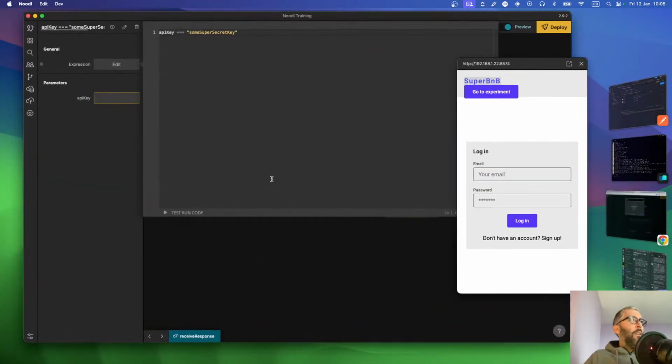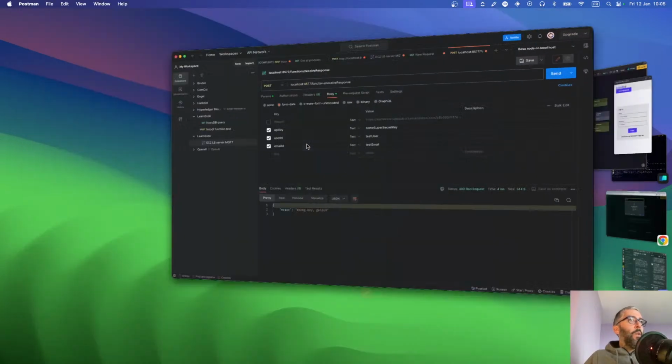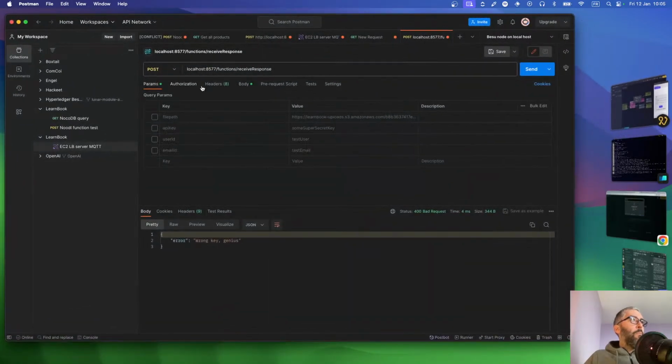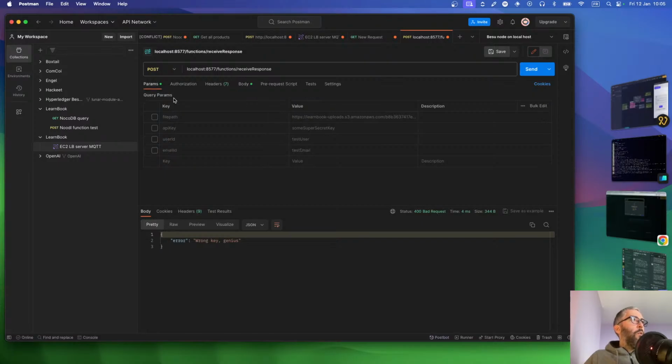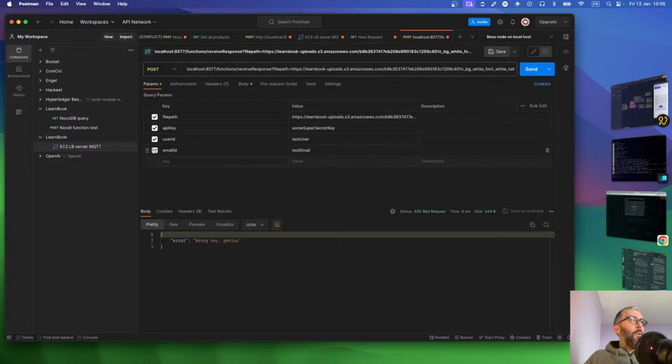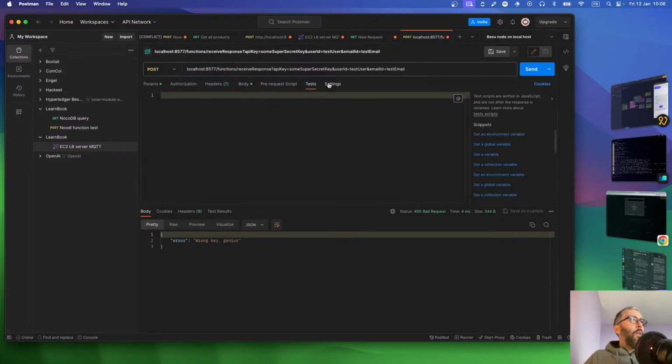Why is it doing that? Okay, let's see. Here we go. Let's look at the request and figure it out. So the function node has pumped out the request as I hoped. And the params, there are no params. So that's fabulous. So actually it does need to be params, not body. URL params. Is that not the right one? Oh, maybe because we didn't do content type. No, we didn't put content type in the header. No authorization. And headers, we don't have any. Body, we don't have any. We don't have any of this stuff.